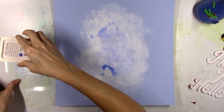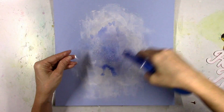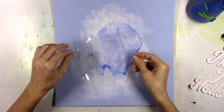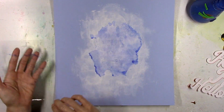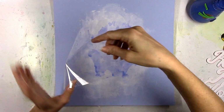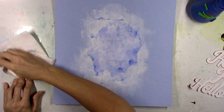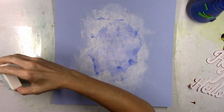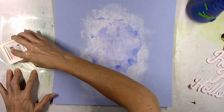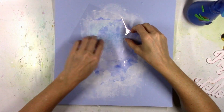I'm stamping it onto some plastic, spritzing that with water to kind of activate it, and then flipping it over and smushing it down. And while this color is beautiful, it's pretty light. I mean, it's a darker, bolder blue, but as you can see here, once I add water to it and smush it down, it lightens it up quite a bit. And so I thought that I would just start there. I love to add layers upon layers upon layers, making my background sometimes. And so that's what's going to happen today.